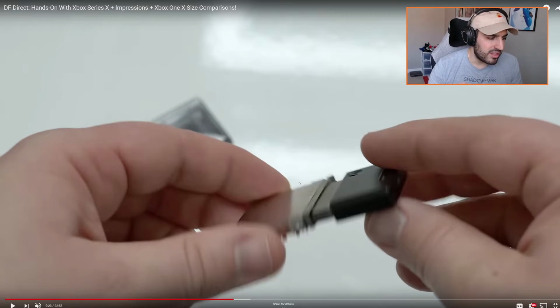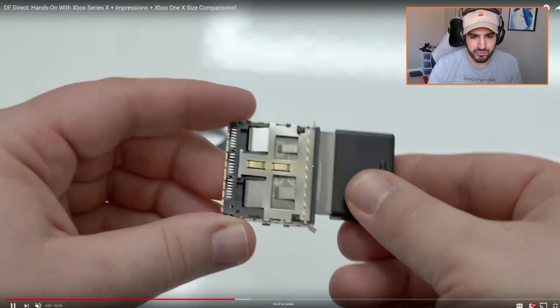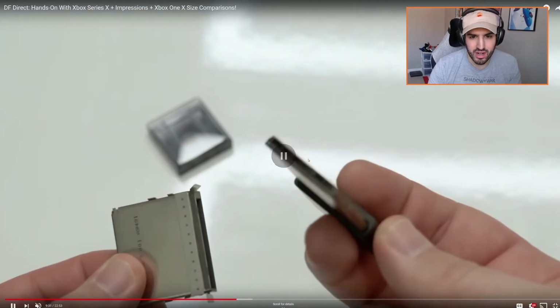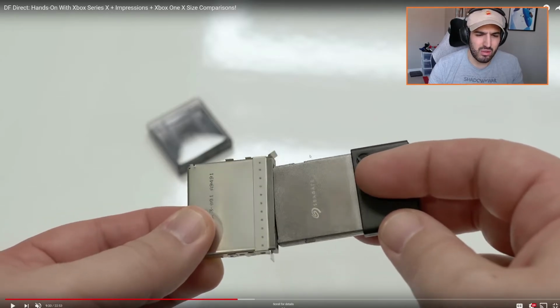The only thing that I'm a tiny bit concerned about with this is, since this is kind of proprietary technology for them, if we remember things like the PlayStation Vita when they had their proprietary memory cards, and just how ridiculous the prices were on those things, and how that really thwarted the sales of the PS Vita, because that was terrible. That was one of the things that made that thing not sell very well. I'm just really hoping that Microsoft learned from that. They saw that, and they aren't going to make these things overly expensive.